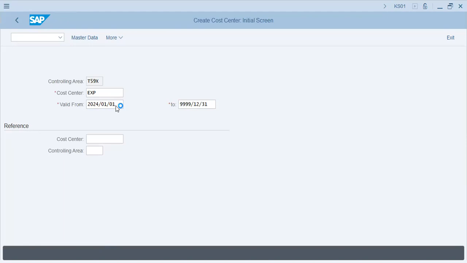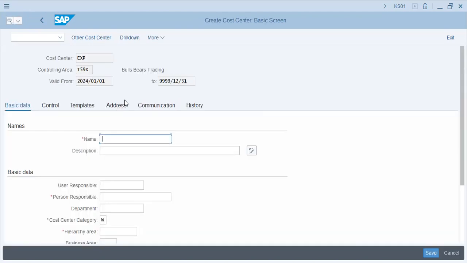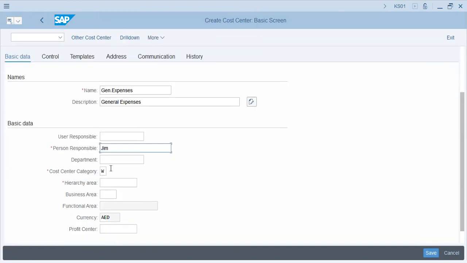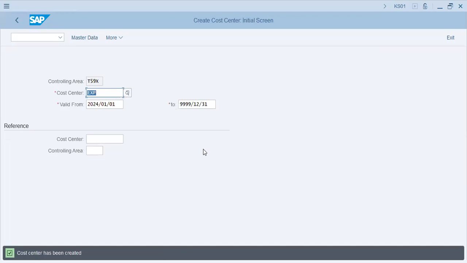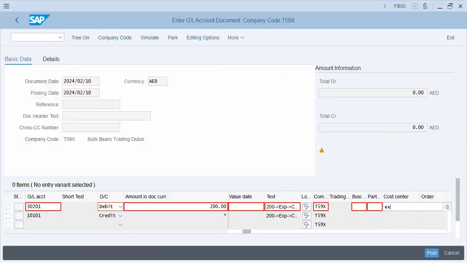Master data. Hierarchy area. Standard hierarchy. C01. Save. Cost center created. And EXP. Okay, enter.